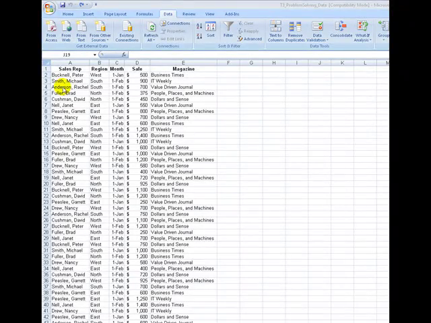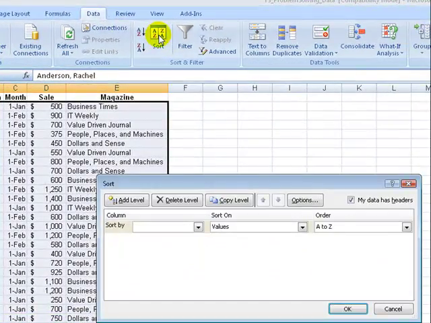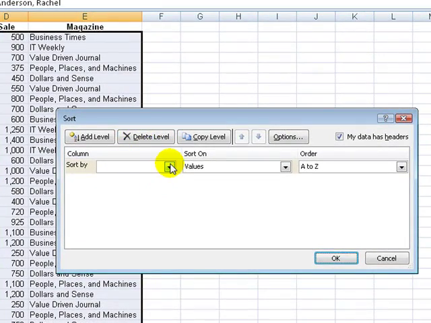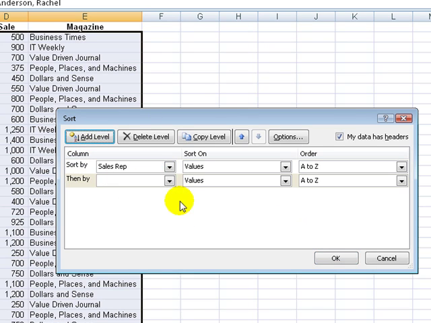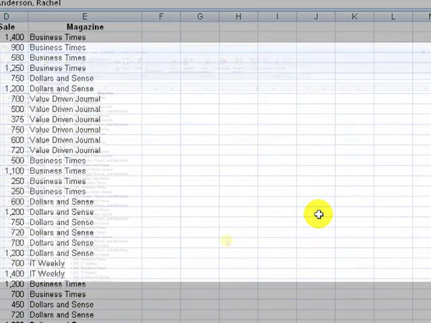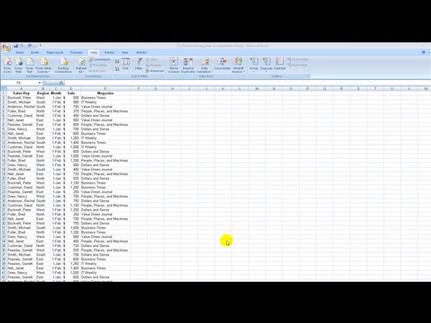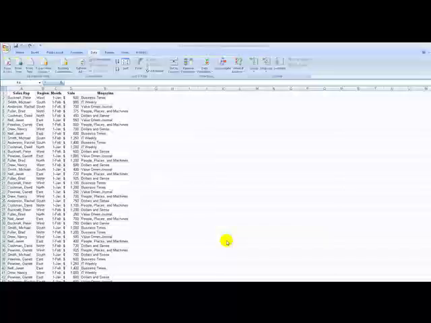Click any cell in the sales rep, select the Data tab, select Sort. Sort by sales rep A to Z, add level, sort by magazine A to Z. Orders so that you can rearrange lists in any way you want.